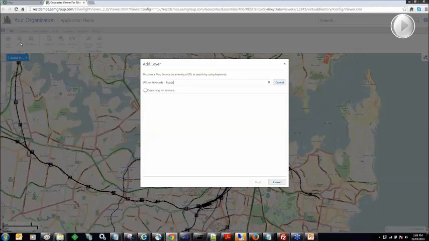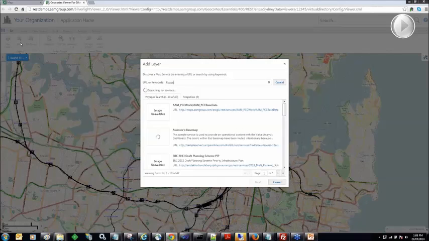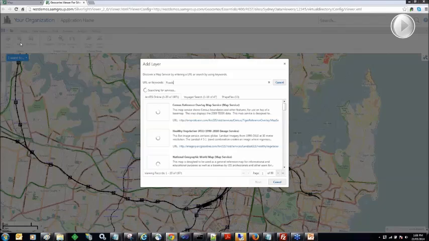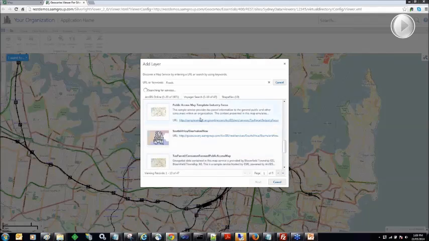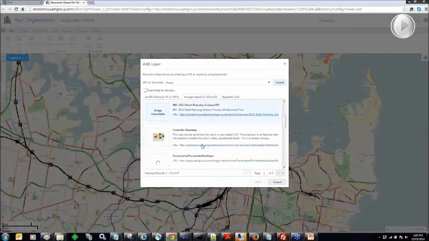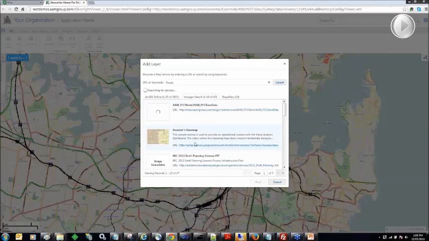So I know I'm searching for roads. And when I type roads, what's going to happen is that the Geocortex Viewer for Silverlight, as you can see, fires up a search across to ArcGIS Online, because that's what I configured, but also does a Voyager search. As you can see here in the Voyager section, it's used this keyword, roads, and found all these different data sets which are part of my Voyager index.